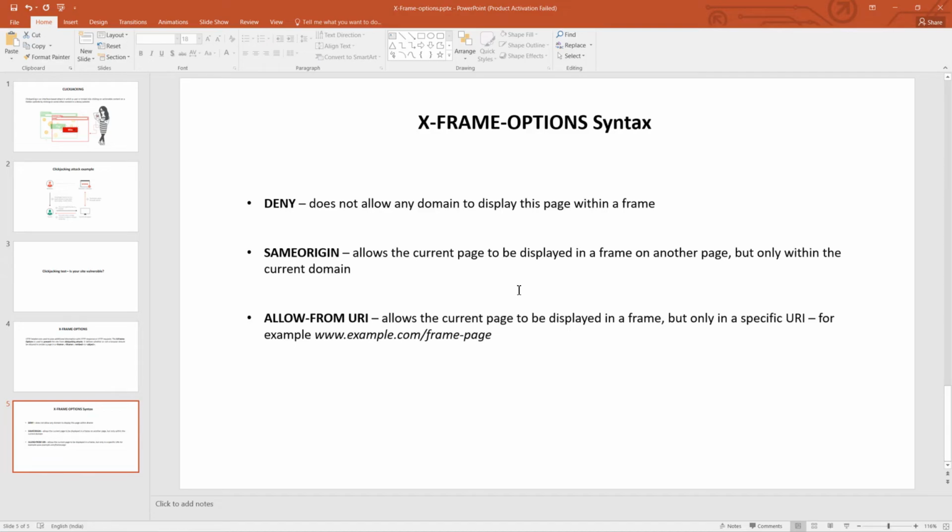If you set the value to same origin, it will allow the current page to be displayed in a frame on another page, but only within the current domain.